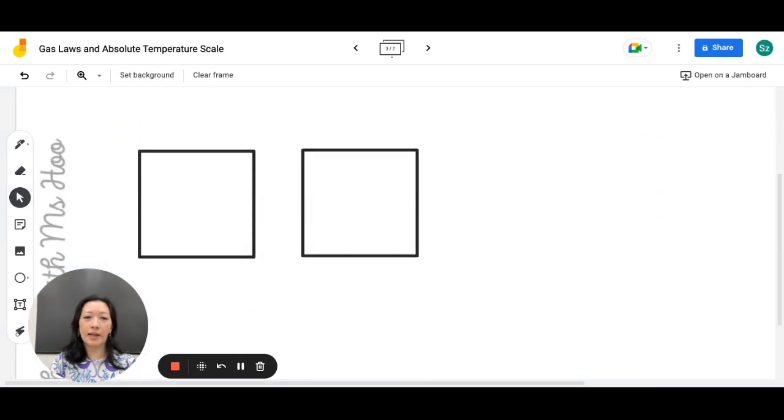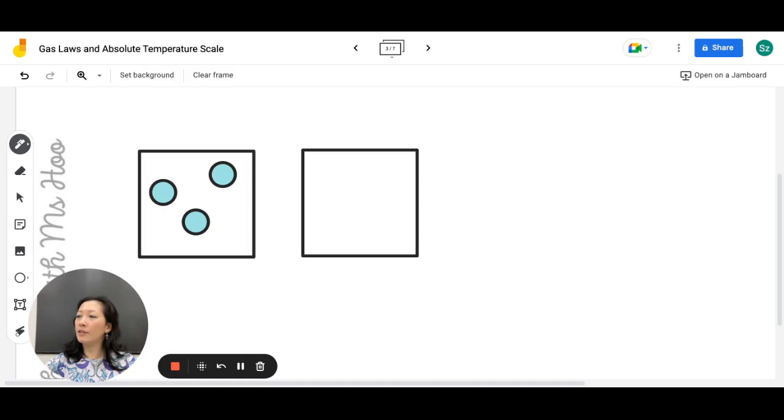Okay, so here we've got two diagrams. Actually, I want you to imagine in this case, these two are actually the same container. Situation one means before, and situation two is after. So let's say we've got some gas particles that are trapped inside this container. And obviously, they're having the time of their lives by colliding against the walls of the container. Ta-da. Now let's say we heat up this container with the gas particles inside.